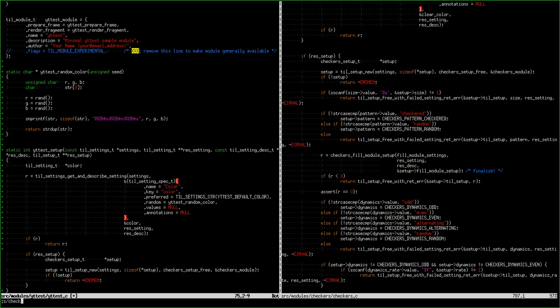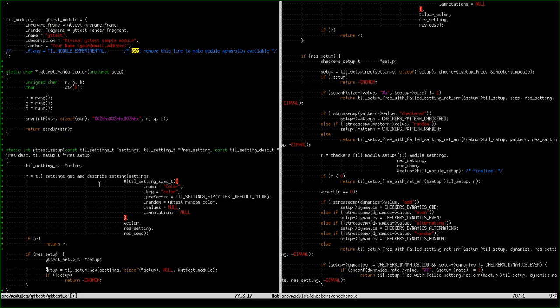So we're going to need a type def for a YT test setup structure. Let's assume that happens. And we don't need a free function because this is going to be a really simple setup. And we do need this.